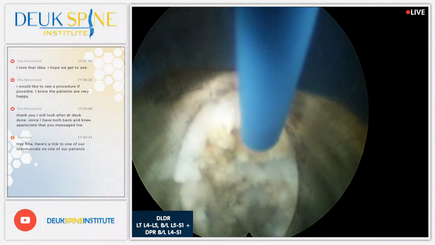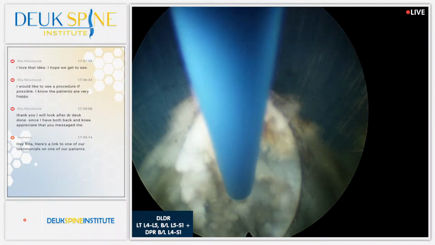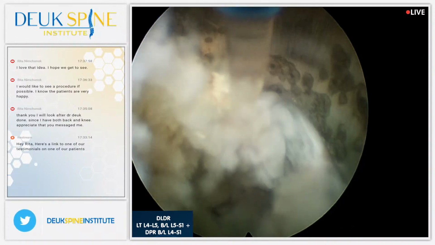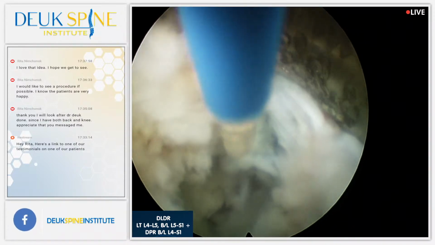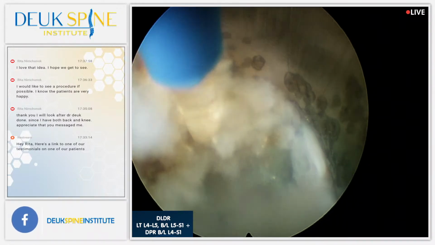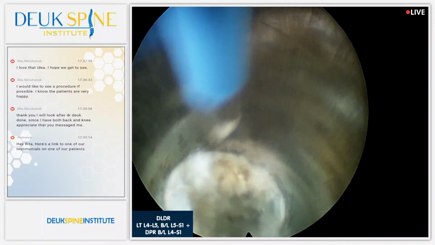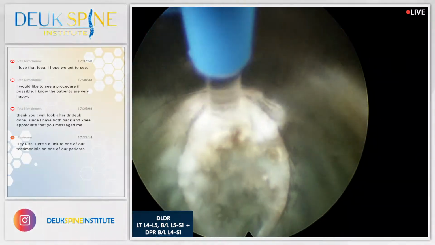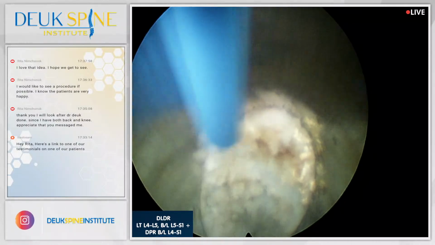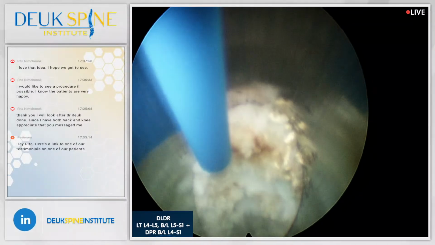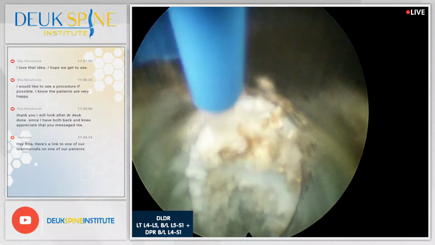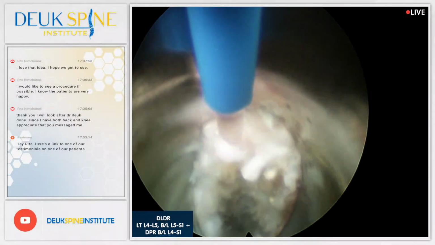I do all mine prone. You can do sitting if you want, but there's no reason to. The safest, best way to do it is prone. But you're right, people do cranies differently. Sitting cranie is how we used to do it a long time ago, but the more advanced treatments are three-quarters prone and prone. And for this C1, C2 fusion, we do it prone. I've done a lot of C1, C2s.